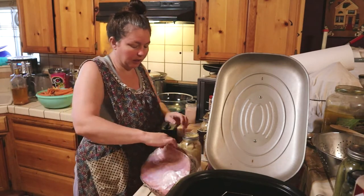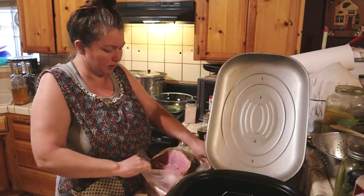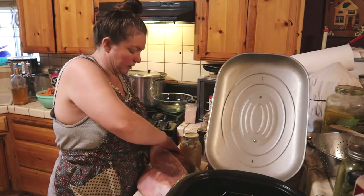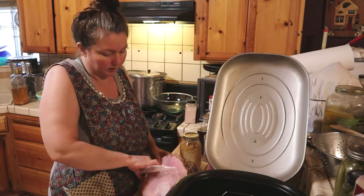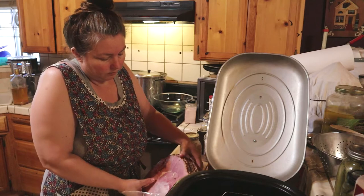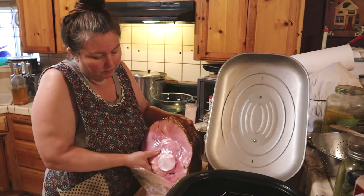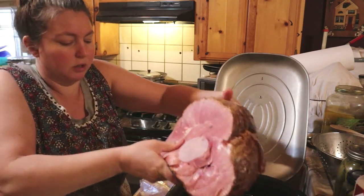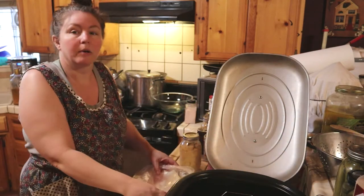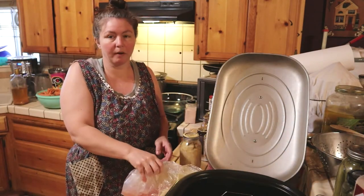We're just gonna slide our ham from our freezer. I always buy hams when they go on sale just to keep, because I like to eat ham year round, you know? So this is perfect time. That way we can have leftover sandwiches.